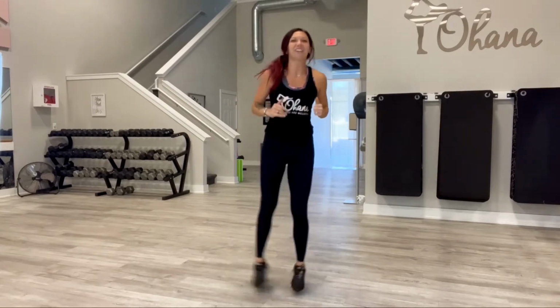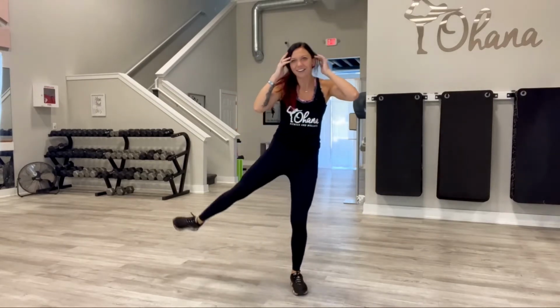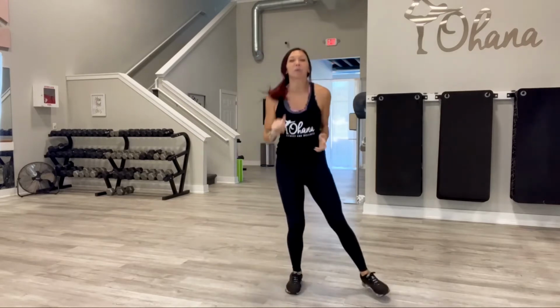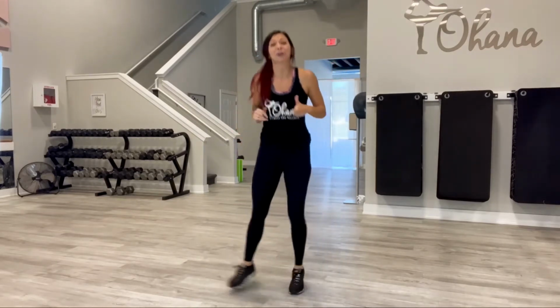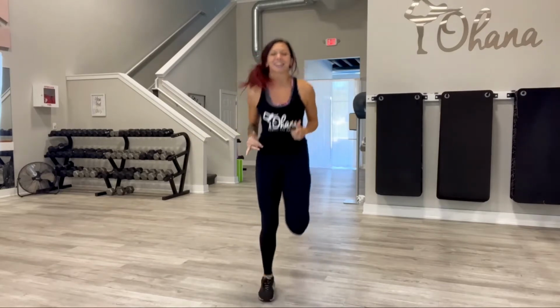Let's kick those legs out to the side. Good, modification would just be stepping out side to side here. And with these 10 minute workouts, the biggest thing is just push yourself during because it goes by so quick. Let's bring into a butt kick.